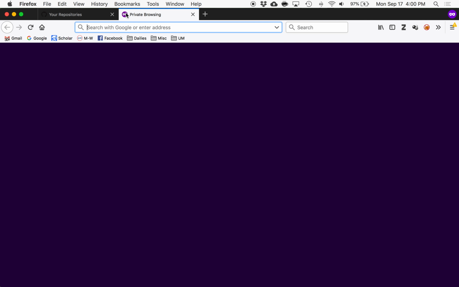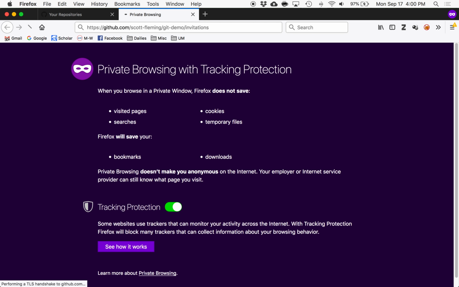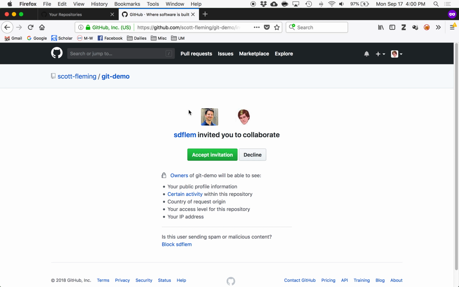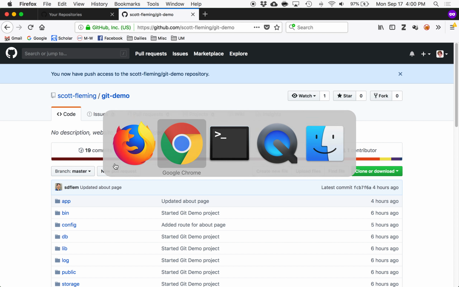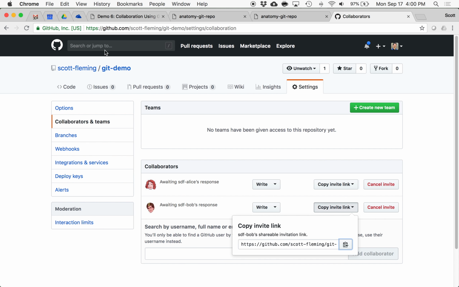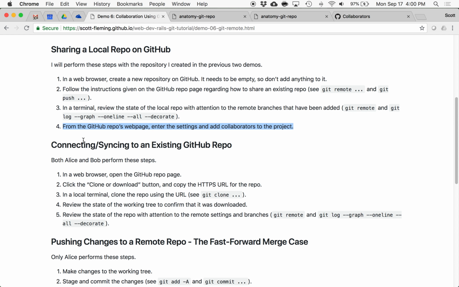And I'll open a new tab here and let Bob. So Bob here is what Bob would see, so he can accept the invitation. Okay, now Bob has write permissions to this. Okay, so I've shared my remote repository. My collaborators can see it and they can push to it.